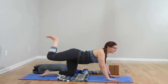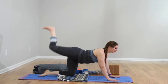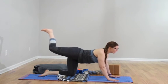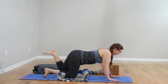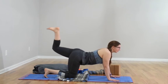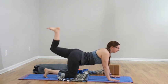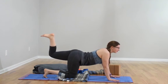3, 2, last one. Hold. 3, 2, and 1. Lift the left leg up. Reach up. 5, 4, 3, 2, last one. Hold. 3, 2, and 1. Let it go.